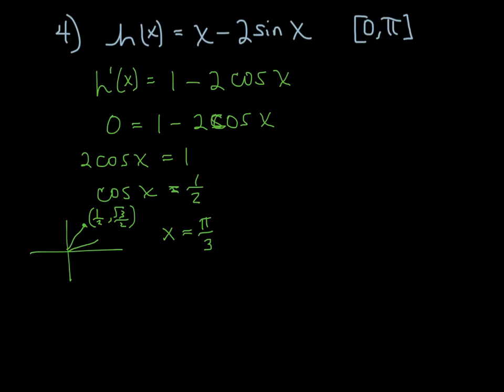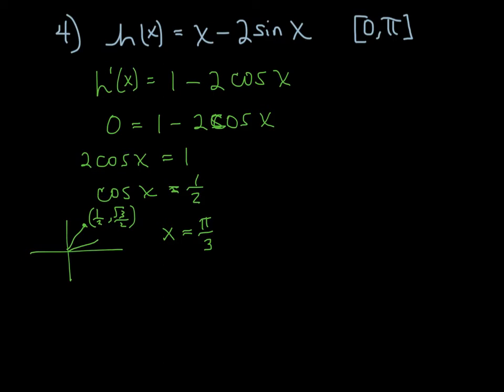All right, so that is my only critical value for which cosine of x is equal to positive 1/2, because I know the other place where cosine of x is equal to a positive value would be in the fourth quadrant, and the fourth quadrant doesn't fit within my closed interval of 0 to pi. So that's the only one I need to name.